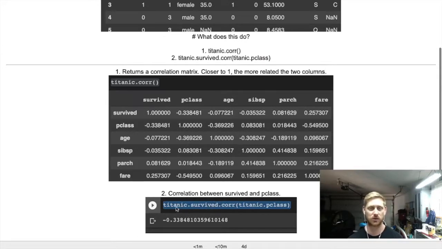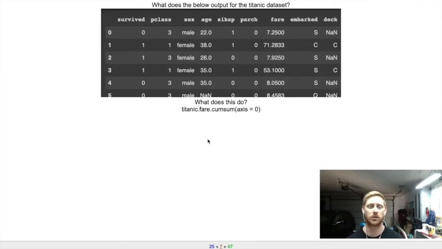So if you wanted to, you could do titanic.survived, and when you're working with the Titanic dataset, the survived column is what you want to predict on, so it would be your Y. And I'm speaking about machine learning right now. So just know that your target column can go ahead and see what the correlation is with another column. So I'm going to go ahead and click good, and I'm expecting this to show up in the video again.